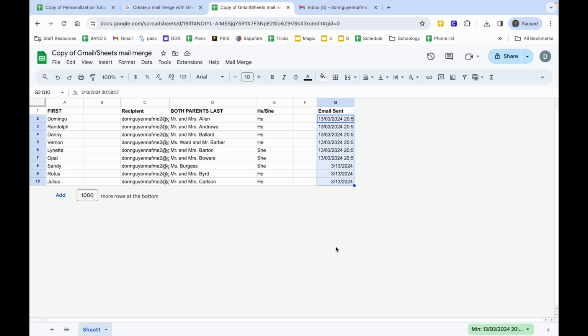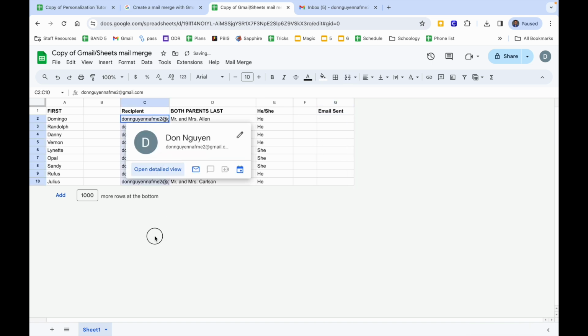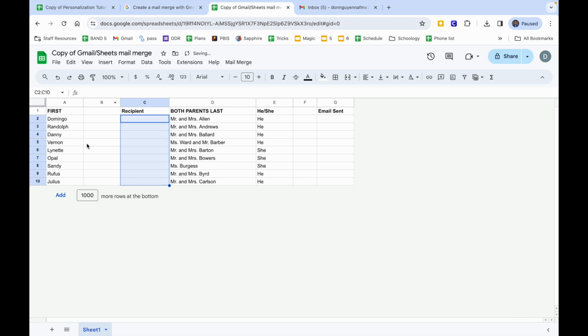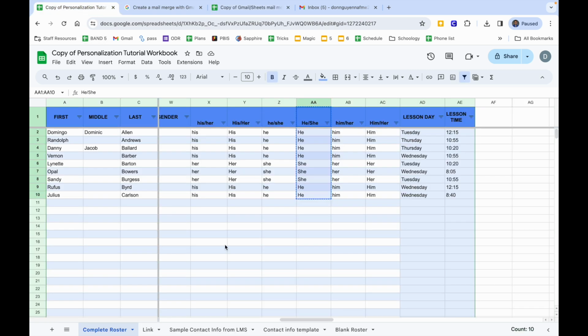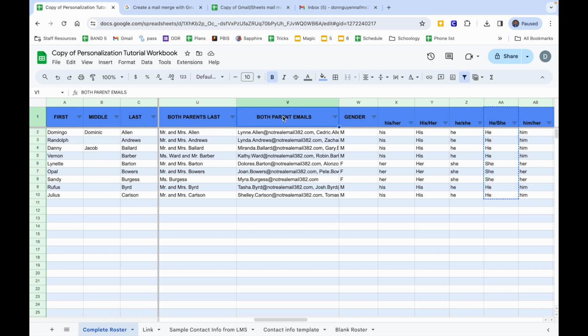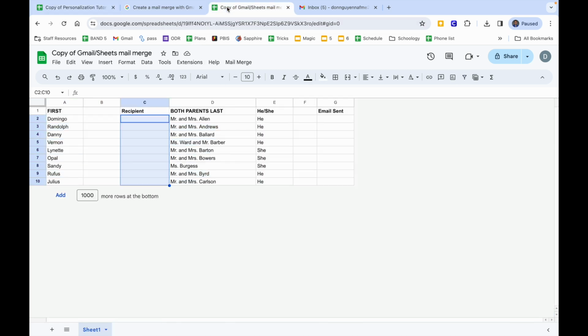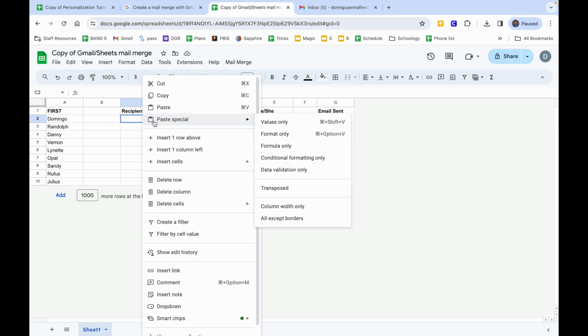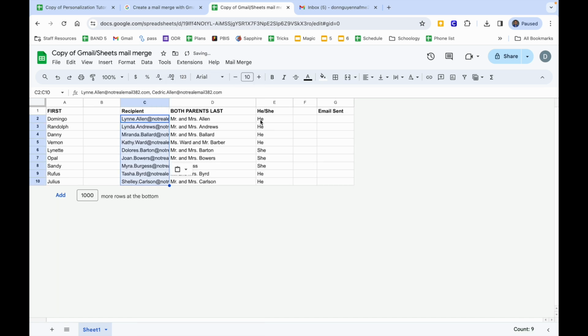I'm also going to delete everything in the recipient column. I'm going to go back to the spreadsheet that I had originally, and where it says both parent emails, I'm just going to copy both of the parents' email addresses. This time I will not copy the header because I need to leave the recipient header alone. Right click, paste special, values only.